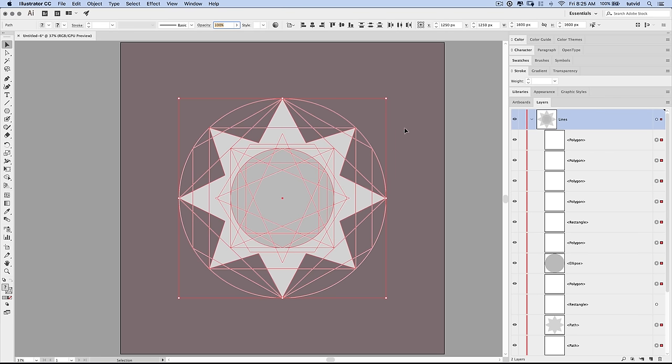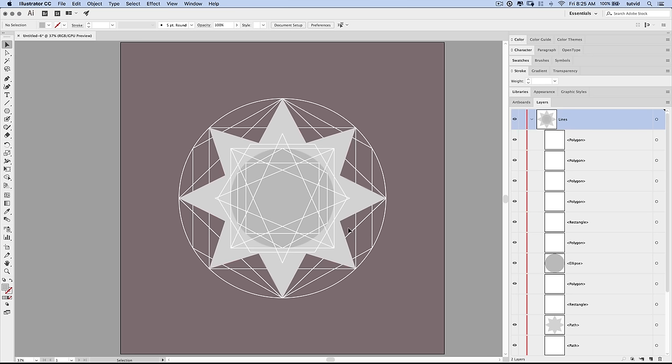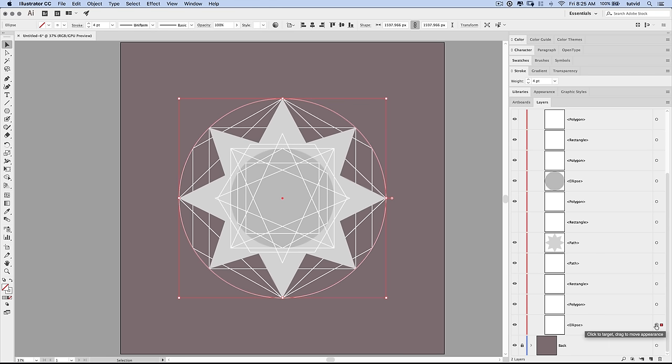Again, we're copying vector artwork over. I would rather it be a little bit smaller. We can always scale it up in Photoshop if we have to. But I want to basically copy this over piece by piece into our Photoshop document. So I'm going to begin with the bottom ellipse. It's just that initial circle, Command or Control C.